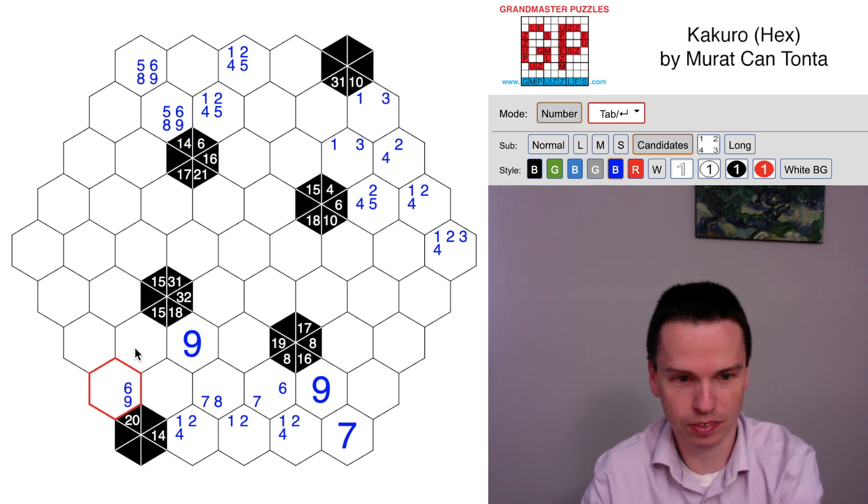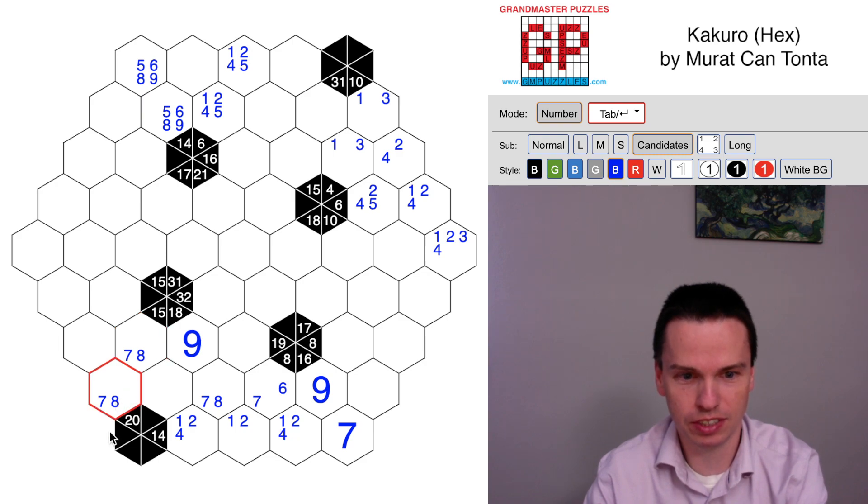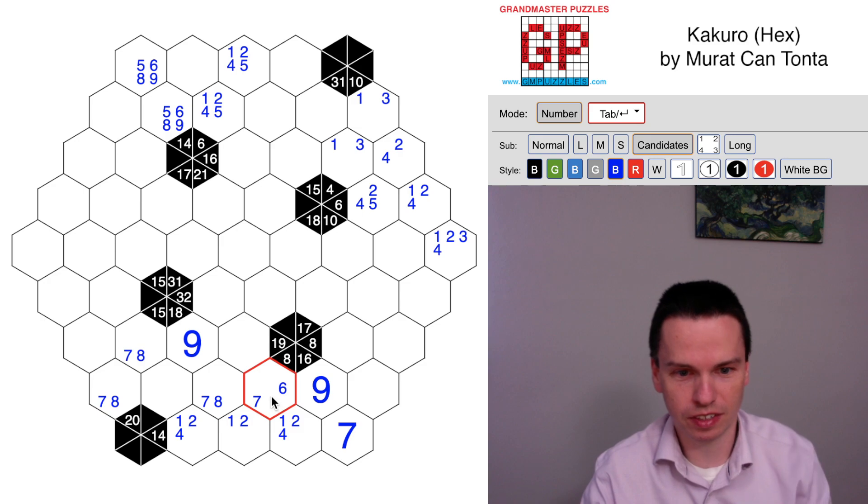That's not how this goes. It would be 6, 9, 6, 9, or 7, 8, 7, 8. We no longer have 6, 9 options here for the 15. We have 7, 8s working. And these two make a pair that eliminates the 7 from the cell. It eliminates the 1 from the cell and gives us these candidates to go.